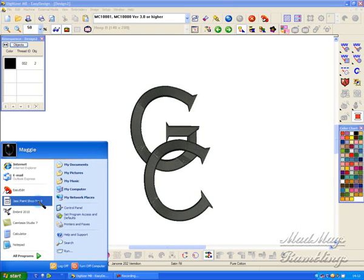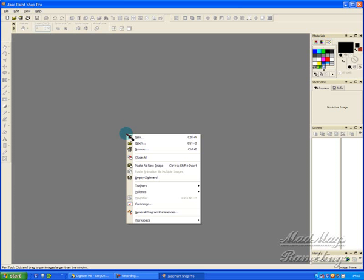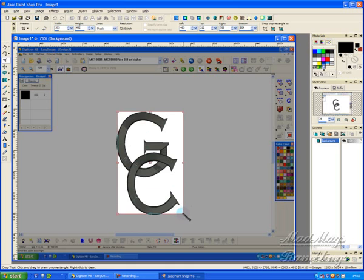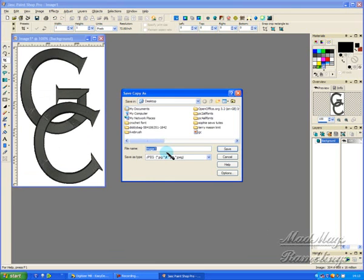And I did have this open earlier, but my machine crashed because it couldn't cope with all the windows I had open. Tell that pasted as a new image. Pick up my crop. Now you can do this in Windows Paint, or any graphics program or photograph handler that you've got. There's a teeny bit of room above and below. Crop that, save it as a JPEG, and I'll call that one GC4.